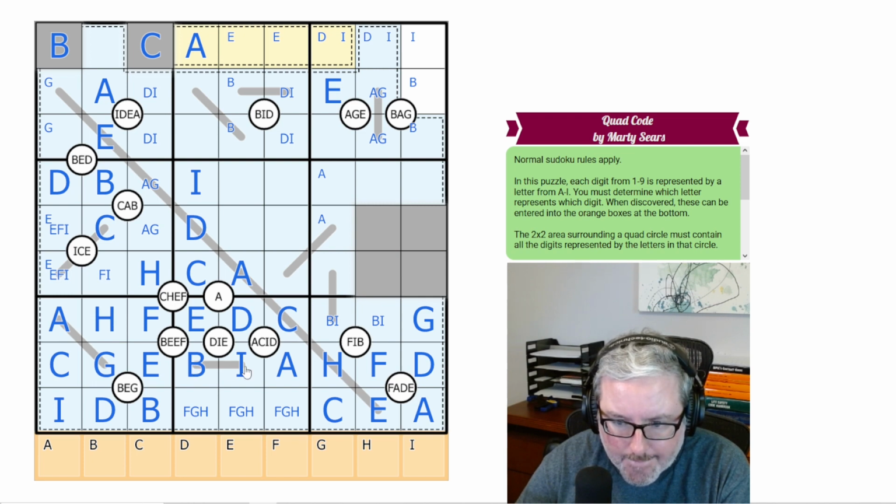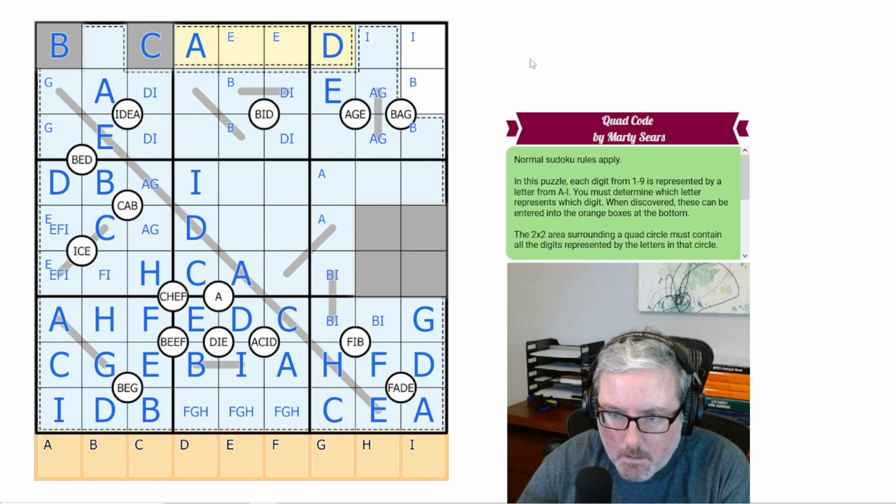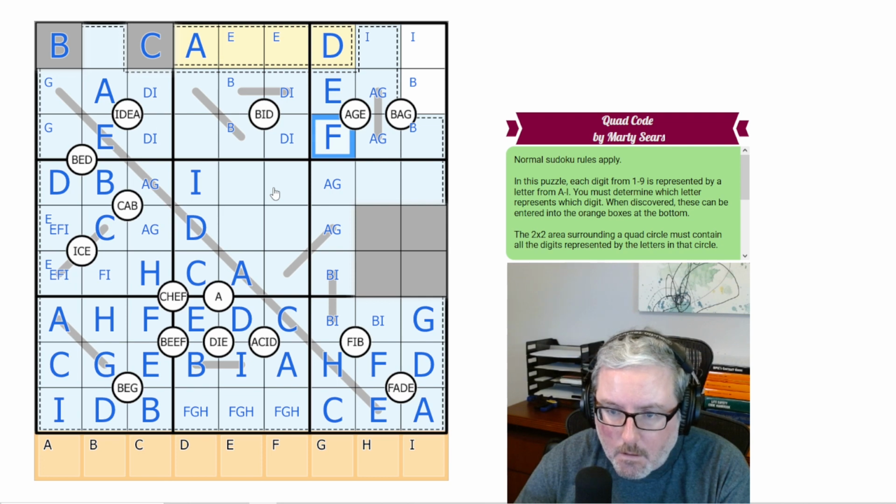So I know B and I together equal 10. So this has to be a BI pair. Which means that's not an I. Not an I. So the A has to go down here. The B and the C are there. The D cannot be in any of these. So it's got to be there. There's the D. DF could be in any of these. And the G. G can't be there, so this is an AG. Which means this is an F. Okay.